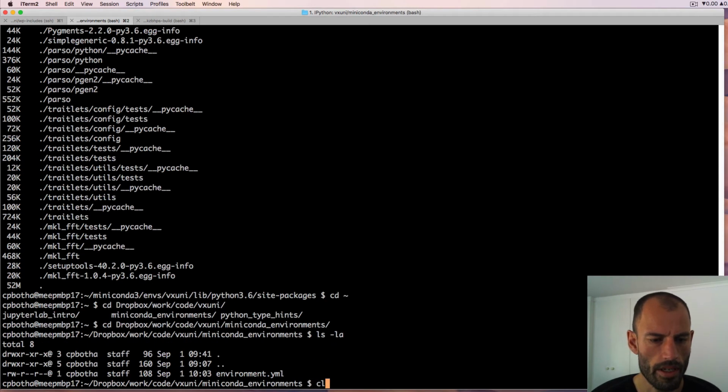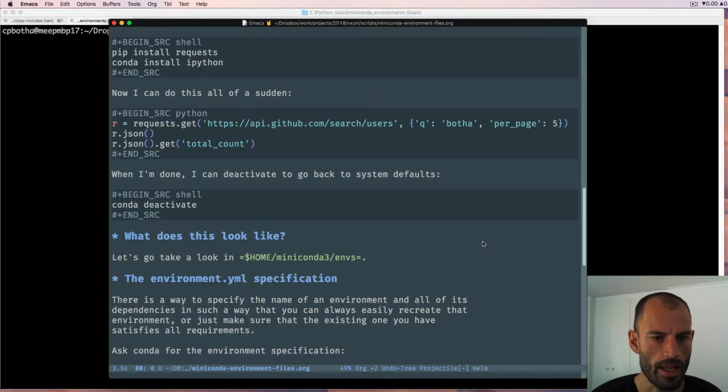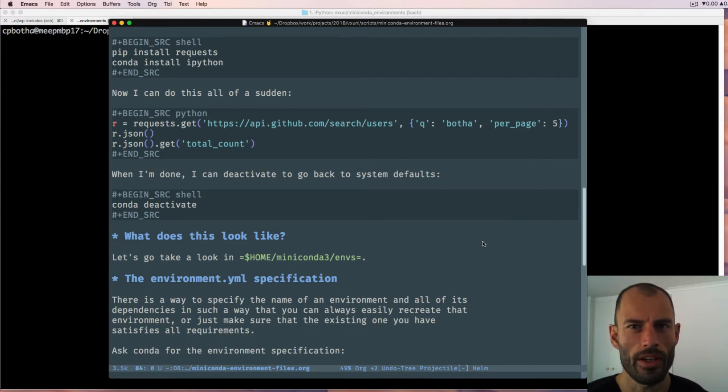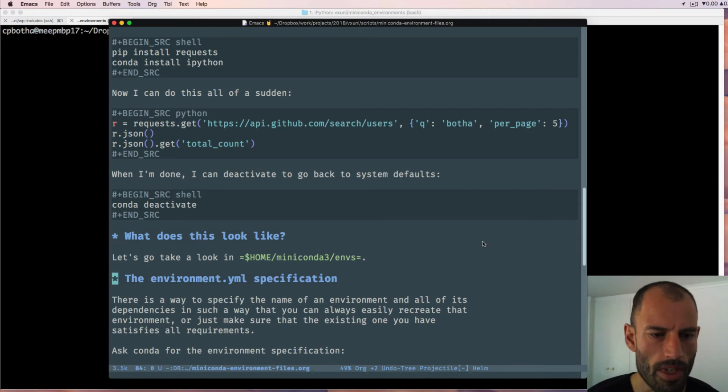Back to our code directory over here, getting ready for the next step. Okay, so that's how you would go about creating a Conda environment manually and installing all packages, but this is of course not a very scalable or even ergonomic approach, because what happens if you need to install your environment on a new machine, or you need to transfer it to somebody who you are collaborating with.